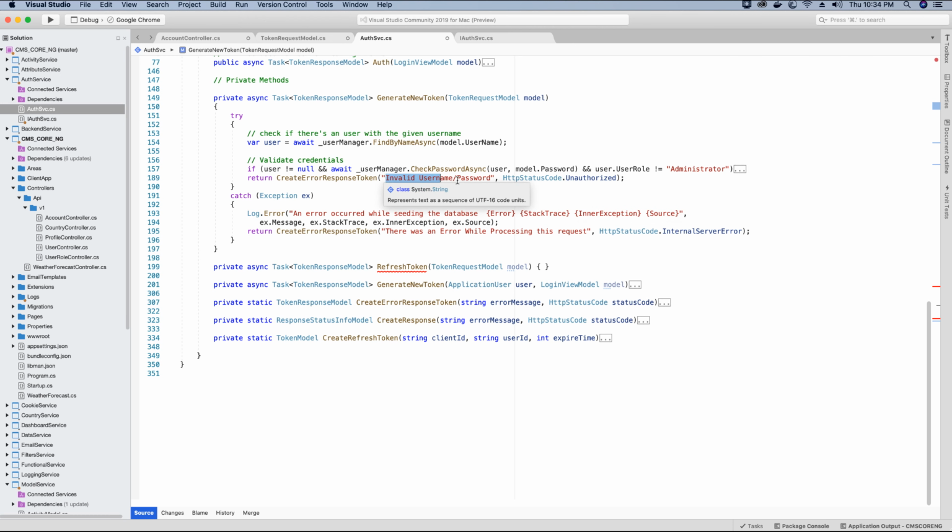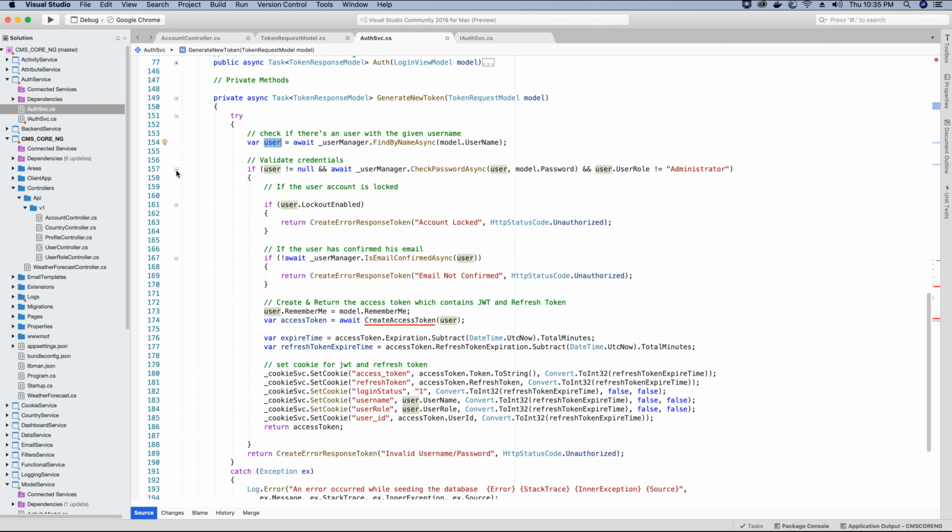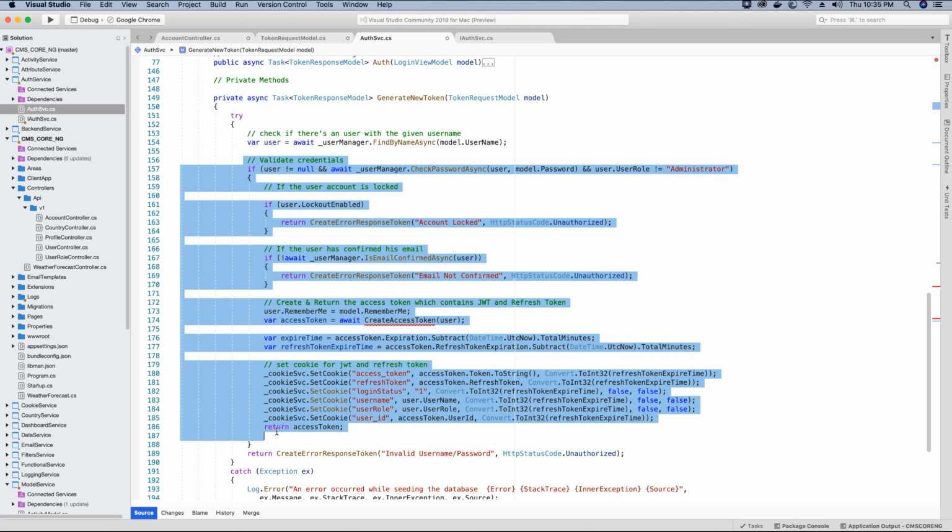We will say that it's an invalid username or password in the message, and we will return the 401 unauthorized response. But if the user is not null, which means we found a user with the specific username, then we will validate the credentials further.